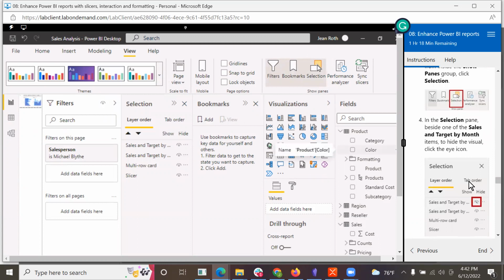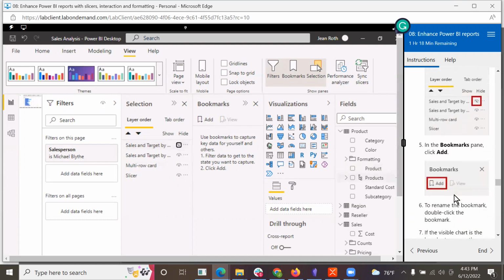In the Selection pane, beside one of the sales and target by month items, there's 2. I'm not sure why there's 2, but there is. To hide the visual, click on the eye icon. Okay, that's hidden now.